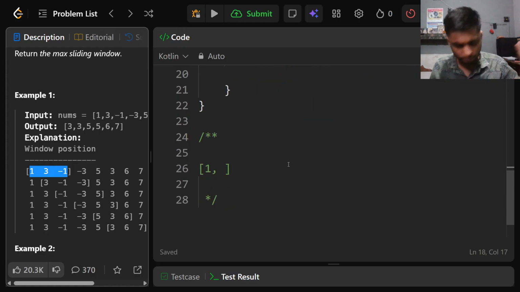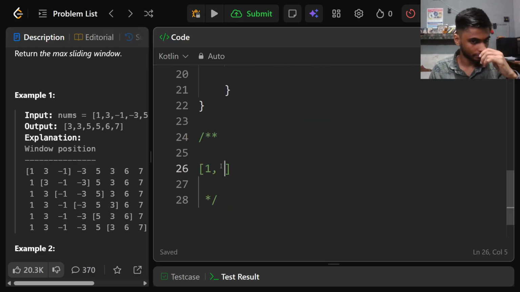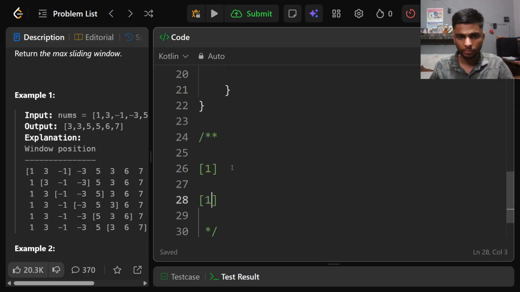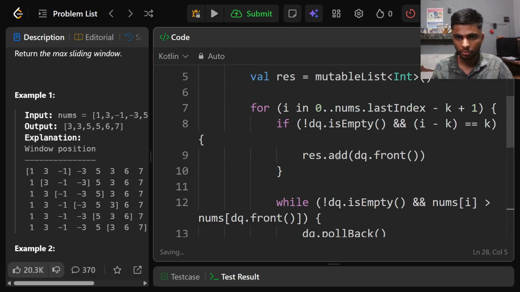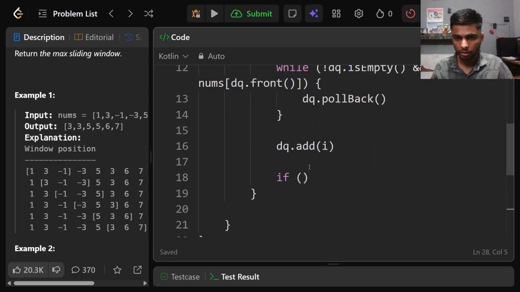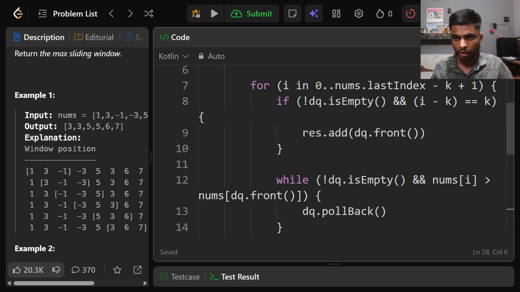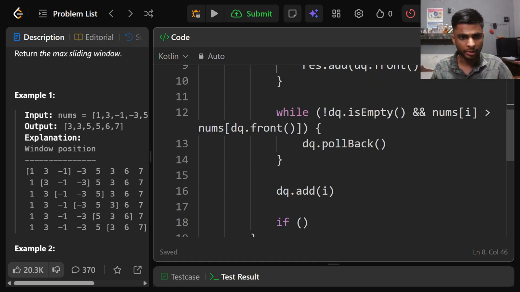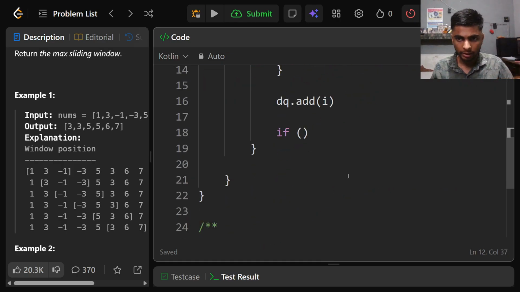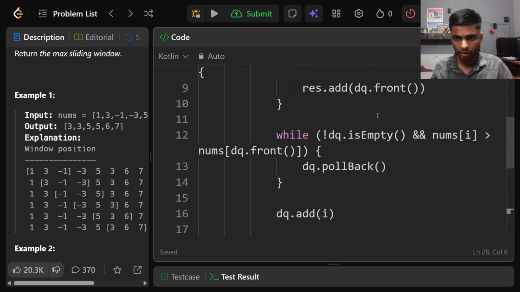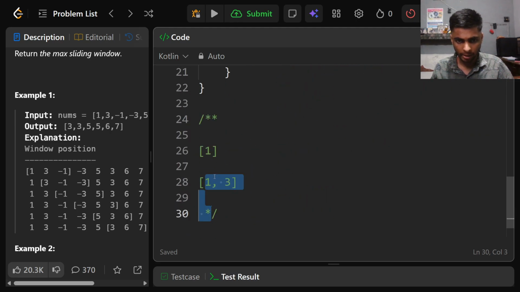Actually, let's first try to visualize. So I have one in the queue, let's add this, and then I have 3. Now, my window still hasn't reached the size. Is this 3 greater than this one? Yes.